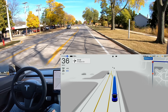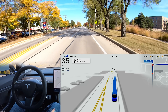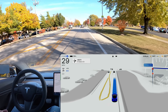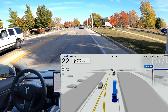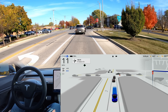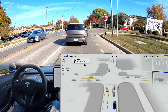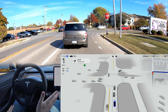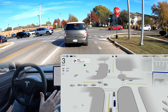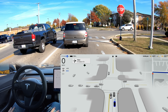Thankfully it didn't get too awkward, because sometimes when you're in an intersection like that, they will give you a hand gesture. And it makes me uncomfortable because it's like, how much eye contact do you give these people when you're not really driving the car? It always makes me anxious when you're in situations like that. We are going to be turning right here. Sometimes it gets over into the bike lane a little bit — previous versions would do that more, and now it's doing that a lot less.